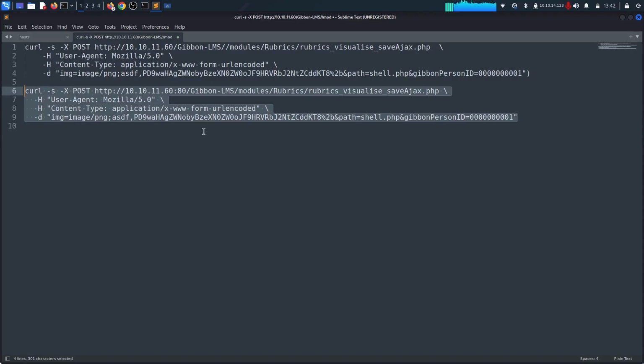So it's practically the same thing. So we are sending the POST request to the same endpoint, and we're sending the user agent, which is the HTTP header, and the content type is going to be application URL encoded. The image, we're sending the same image with the same path, which is the shell.php.